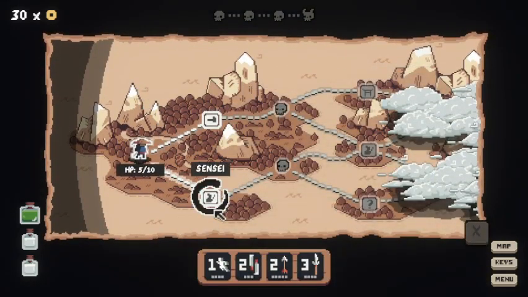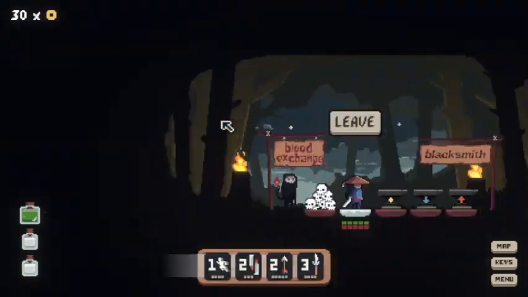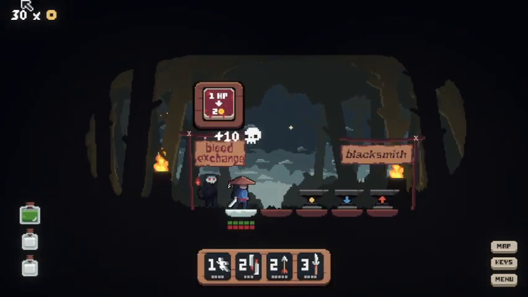Blacksmith or Sensei? Last time I played, it was at Sensei. So I wanna go to Blacksmith, but I know that you get the free character right here, but it doesn't really contribute to my current run. So I'll figure out what Blacksmith does. My HP for 2 coins? Nope. No thanks.